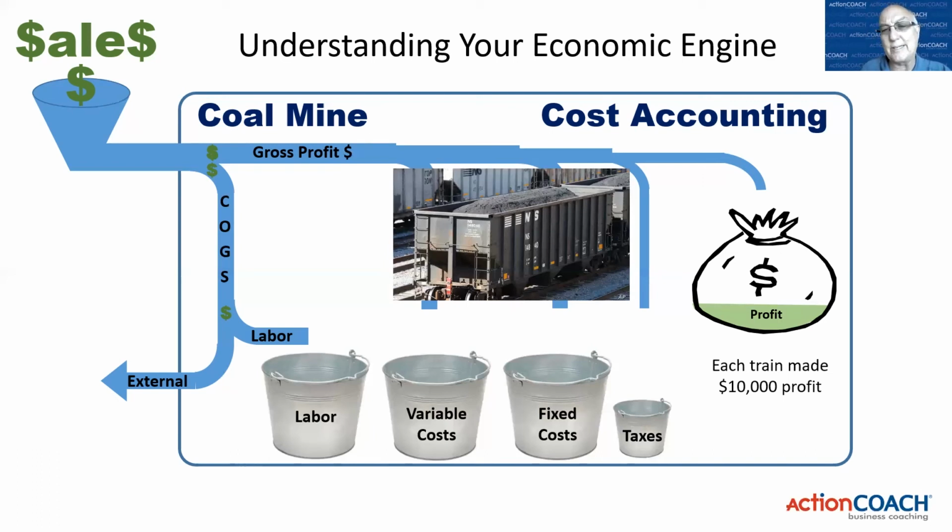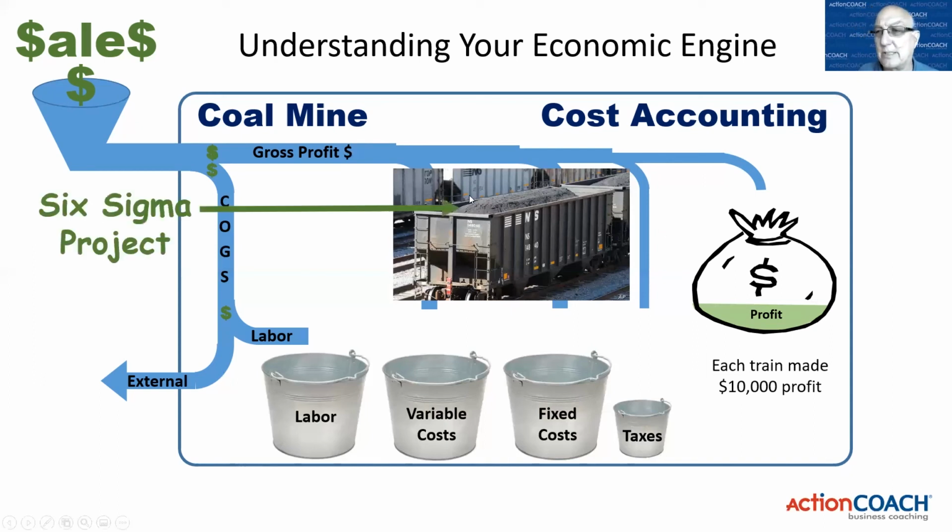I had toured and got enough information to understand what work they were doing. And I got to see a really cool Six Sigma project where they were making sure that the train was fully loaded, so each car maximized its load. Now, this is a good project. I'm not knocking it. It was very well done. It was just off target a little bit. They're also doing a lot of 5S, tackling some of the minor labor costs, right?